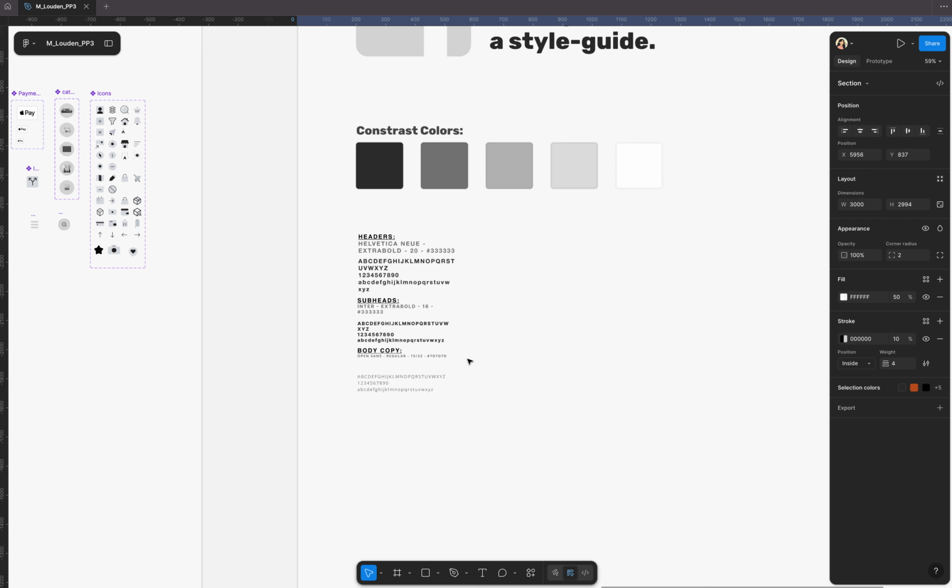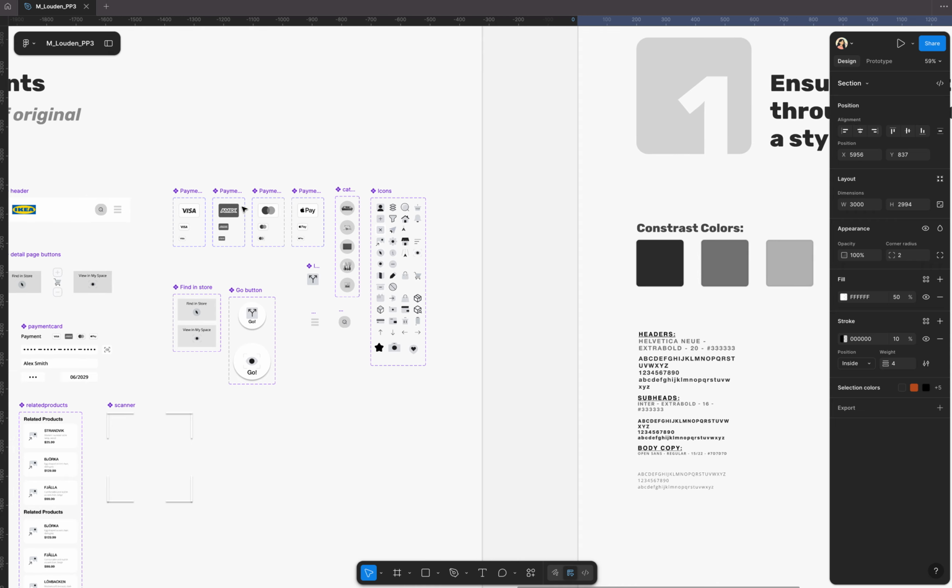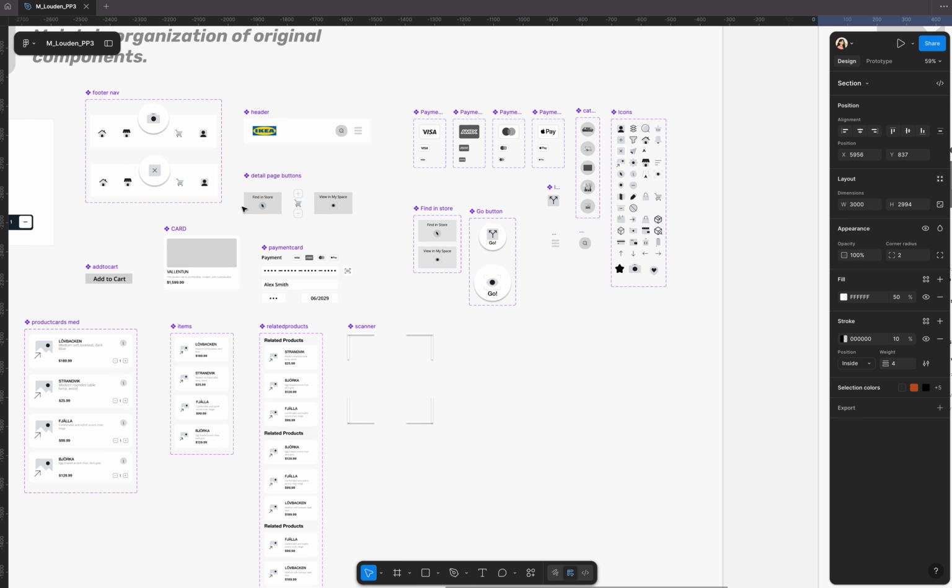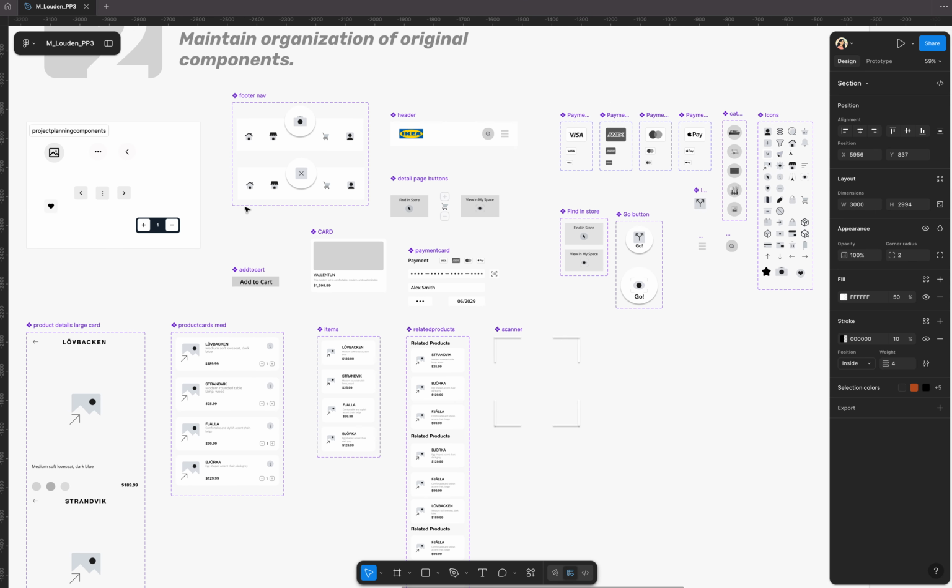I don't know if you remember last time I took a class with you, but I made sure not everything was gigantic on the screen. Everything is, I think, a normal size for a phone. And these are all my components. These are the ones I made in the project planning components. I moved them over here, but I put them in a box so you know that that was more me tracing another site than it is me making them for my site.